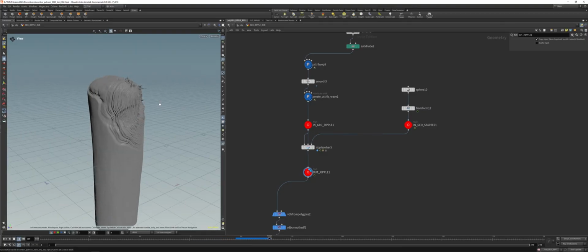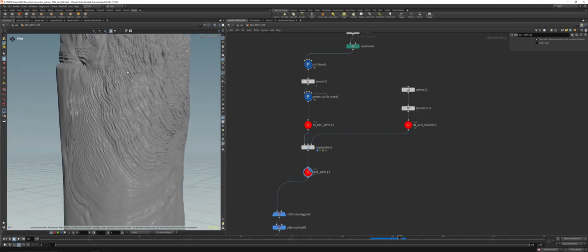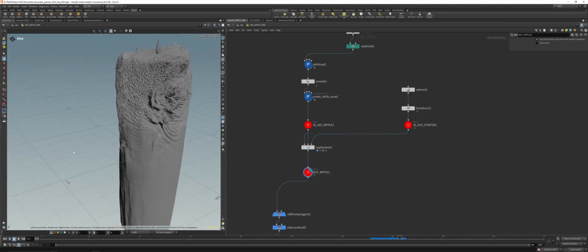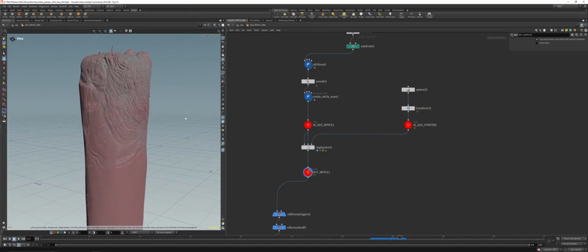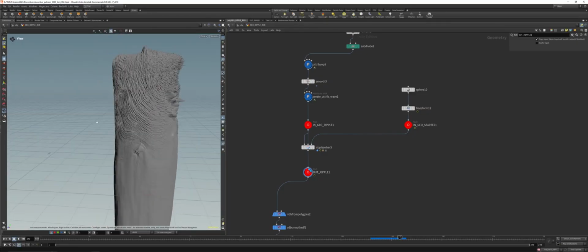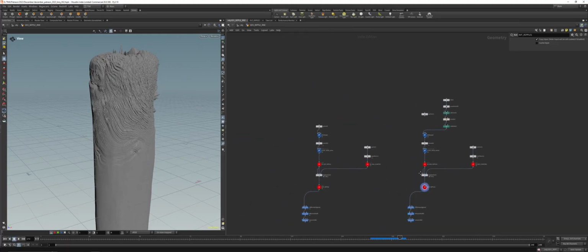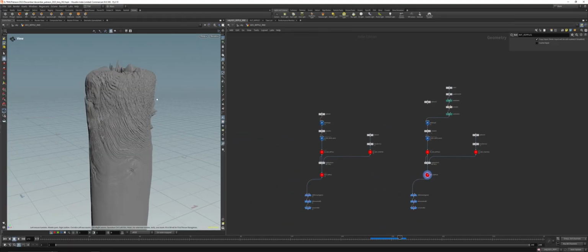I love the solver. It's so cool. The cool thing is you can also transfer the initial attribute to, damn, look at those details. You can transfer the displacement attribute to the original geo and then play, for example, with blend shapes. Let's have a look at this displacement. That's really cool for shading. Nice. So we could also use, for example, something like this.